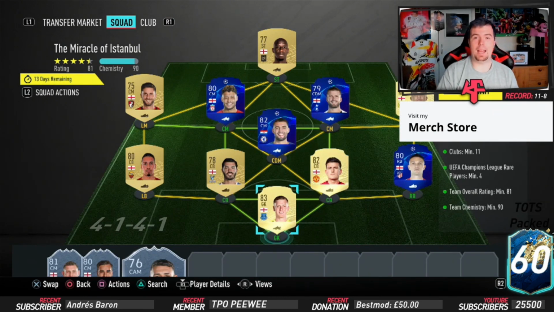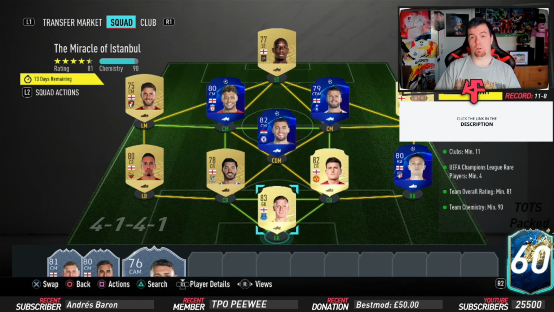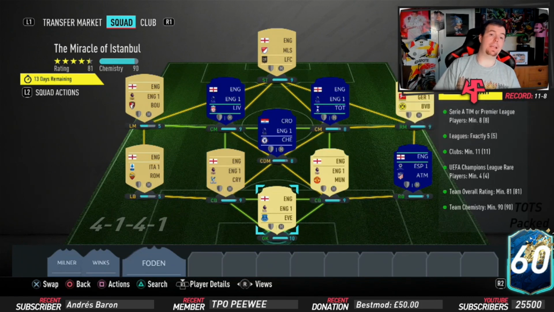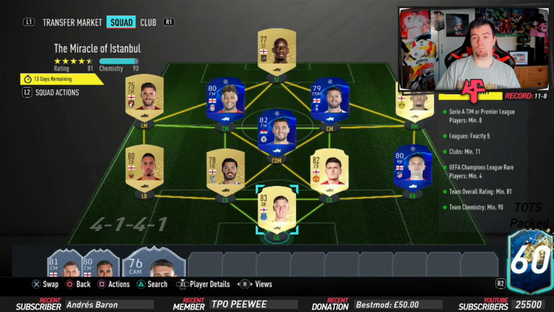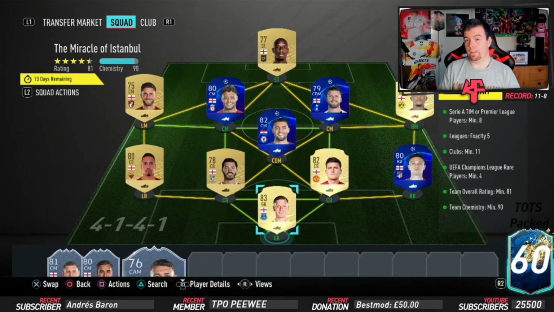So, you know, requirements. You need 8 Serie A or Premier League players. So I've gone Premier League, 8 of them. Not too bad, but you know why. You need 5 leagues exactly. Again, bang on 5. We've got MLS, we got Italian League, we got obviously the Premier League, German League 1, and Spanish La Liga. Clubs, you need a minimum of 11, which makes it more awkward because you need 4 rare Champions League players. Originally, I was going to put Foden in, then he was nearly extinct, so I had to go a different way.